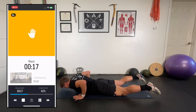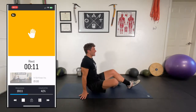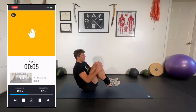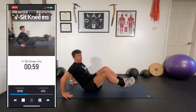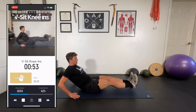Okay, resting, switching sides. It's really not as much of a rest as it is just getting into the next position. We got those V-sit knee-ins next. Really working on that range of motion, that core activation. If your back starts to light up in this, you might need to adjust your posture or where your hands are. Knees in, extension.